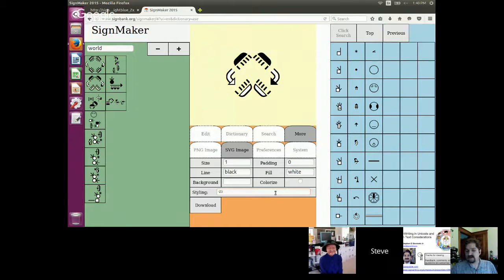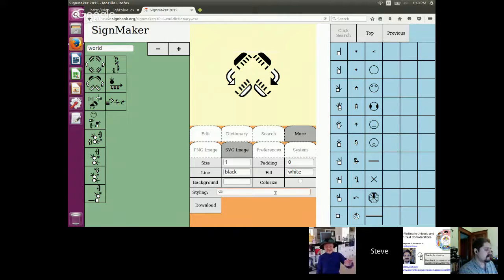Right, and I remember on Facebook I saw several people from Brazil, and they had SignWriting on a T-shirt, and that SignWriting was colorized and had background color. And I don't know if they used these tools, but they totally could have used these tools to create that pattern to write on this T-shirt. So it's got lots of possibilities. We get lots of functionality with not too much effort.